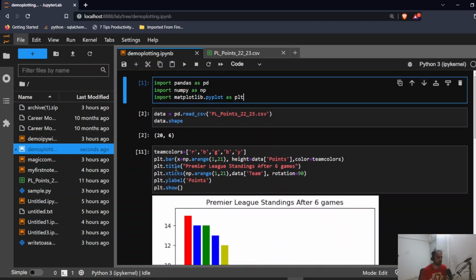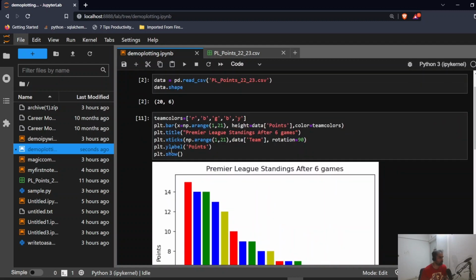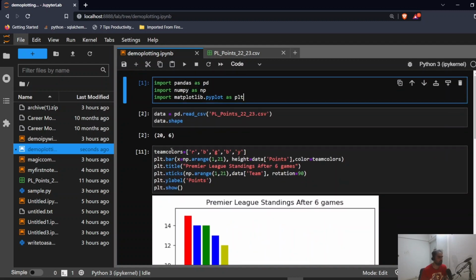I think you can run all of these cells together, and it does support a lot more languages than just Python. But yeah, if you're from the data side of things, you can see that this is already a very good tool to use instead of other IDEs such as PyCharm or VS Code or any other tool for that matter. I think there's a Google Colab tool as well, which is online. Also, if you want to try out Jupyter, you don't have to install it. You can try it online as well. So that is all about Jupyter Lab.